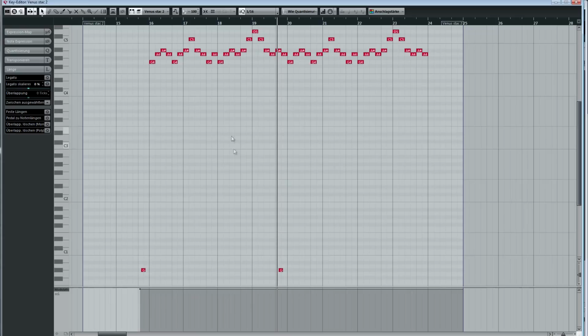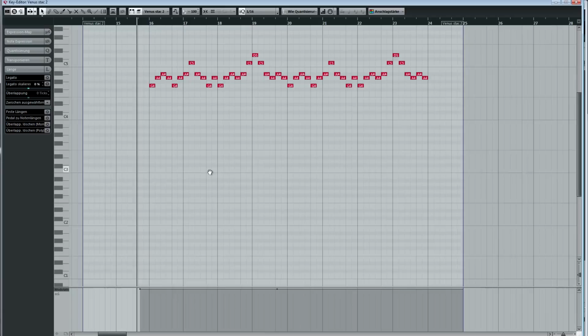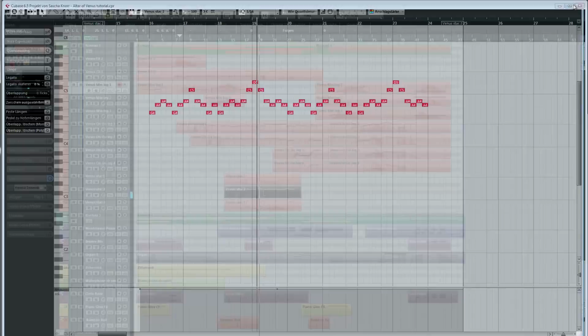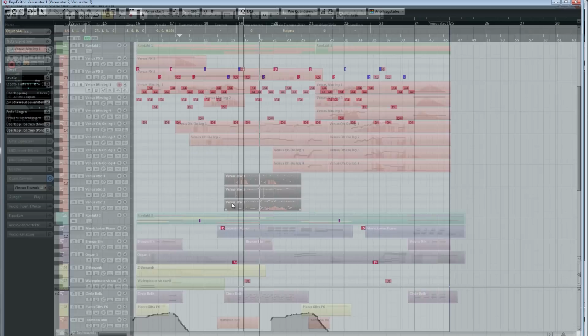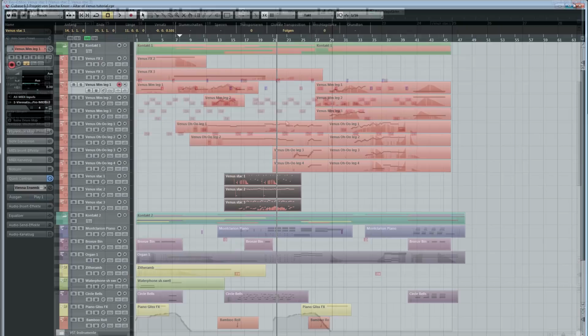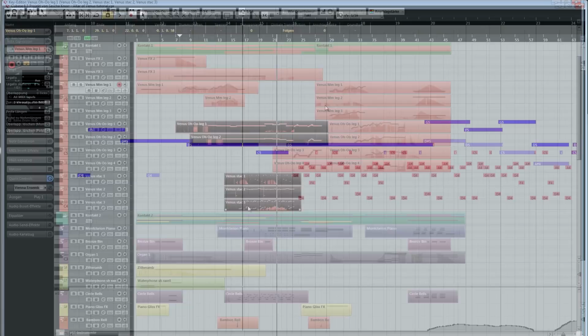Finally, I'd like to show you the intermediate part of this section, which is the choir just singing an M. This part really connected our two main voices and filled some gaps in the whole phrase. And with this staccato basis, let's move on to our high sopranos. Their line is continued inside this section.